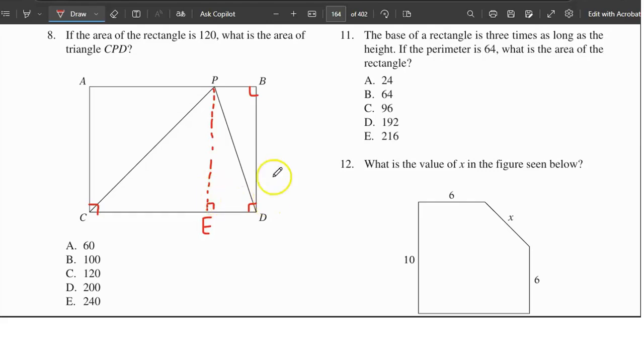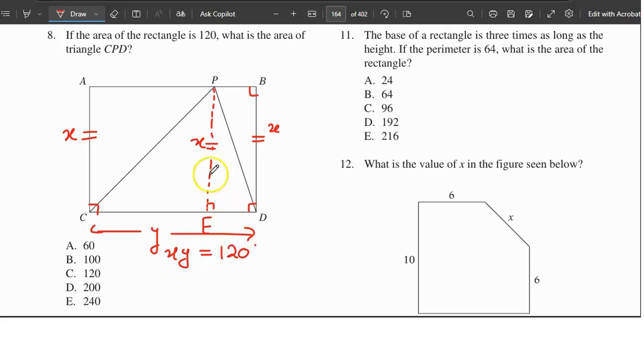This part is also going to make a rectangle because three angles are 90 degrees. So this is a rectangle. So this will make all these three sides equal. These three sides will be equal. Now say this is x. So this is also x. This is also x. And say this part is y. This will also be y. Now area of the rectangle is length into breadth. So x into y is coming as 120.